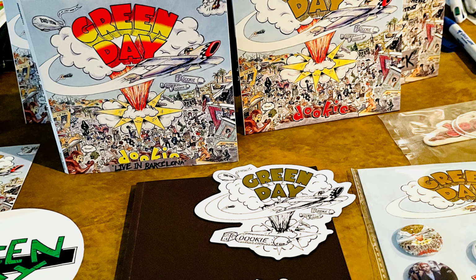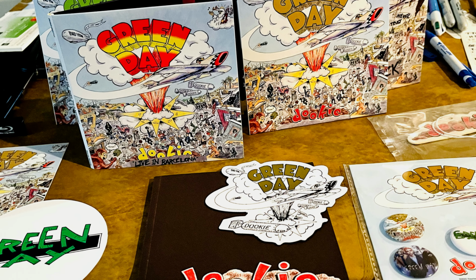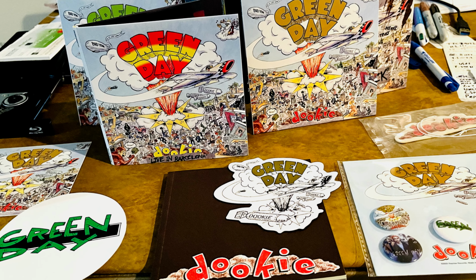The guys in Green Day are at it again, and we've gotten another reissue of one of their classic albums. This time around, we've gotten a 30th anniversary reissue of Dookie, which was the band's 1994 major label debut, their third album overall, recorded for the Reprise Records label, following two albums on the independent Lookout Records label. I'm going to unbox this release and share my opinions.